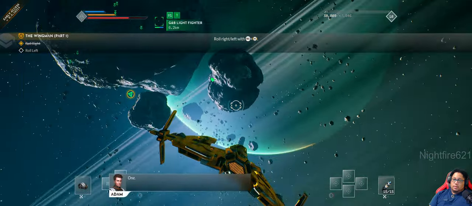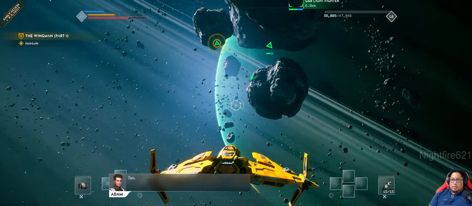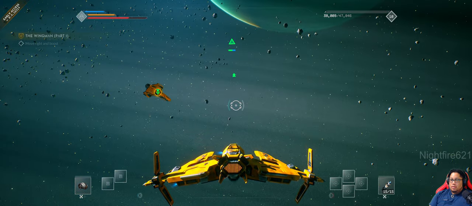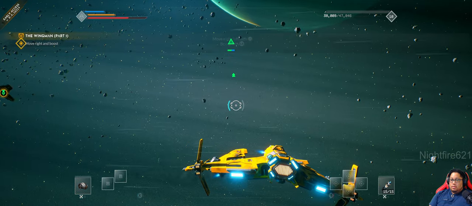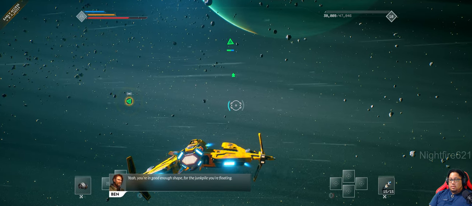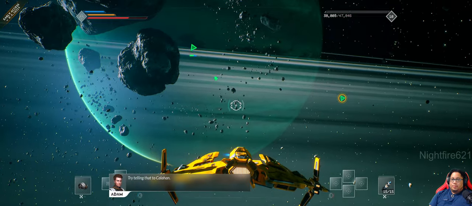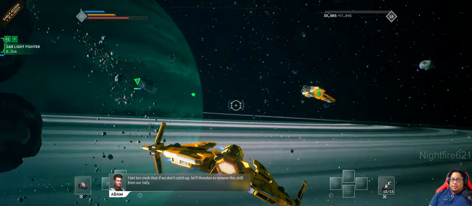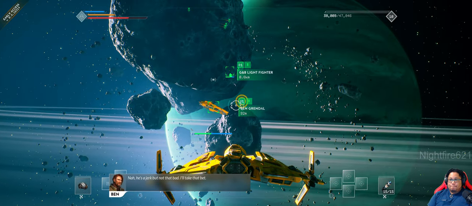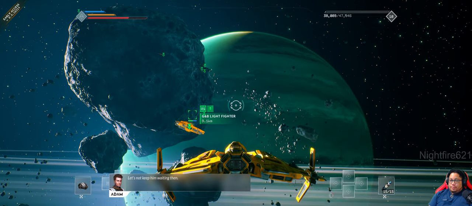Finally, I need one last strafe, with a boost to the right. As slinky rocket dodges go, I'd give you a 4 out of 9. Yeah, you're in good enough shape for the junk pile you're floating. Try telling that to Callahan. I bet 10 creds that if we don't catch up, he'll threaten to remove this ship from our tally. Nah, he's a jerk, but not that bad. I'll take that bet. Let's not keep him waiting then.